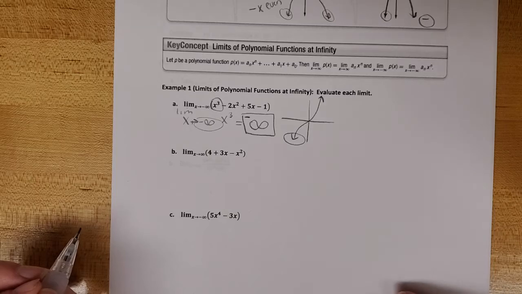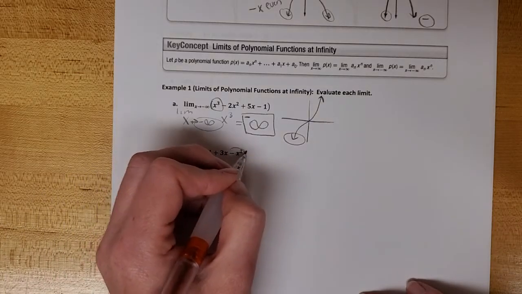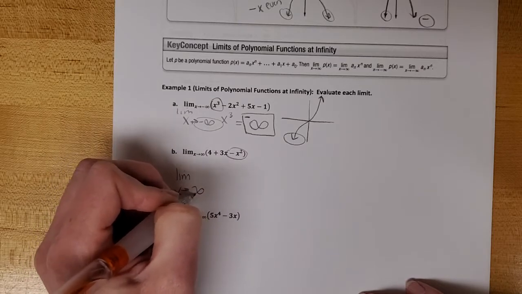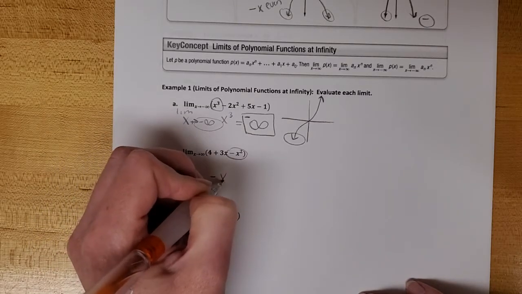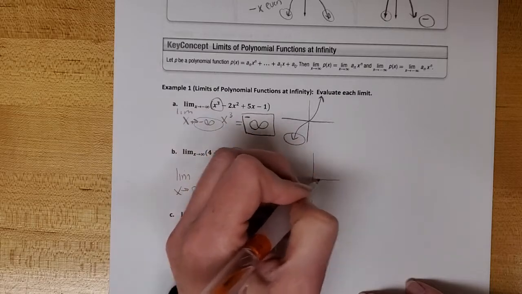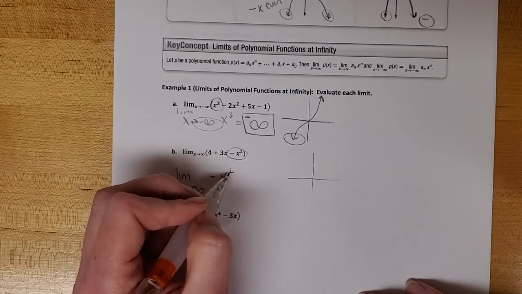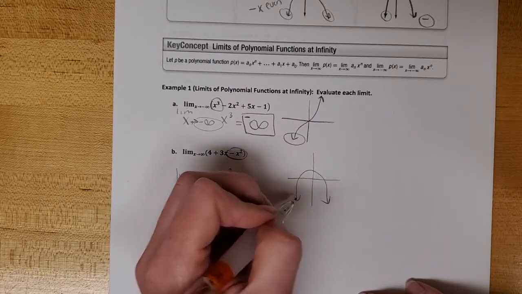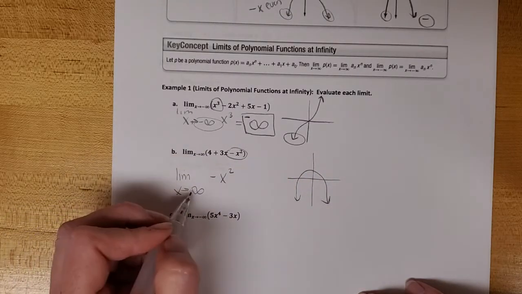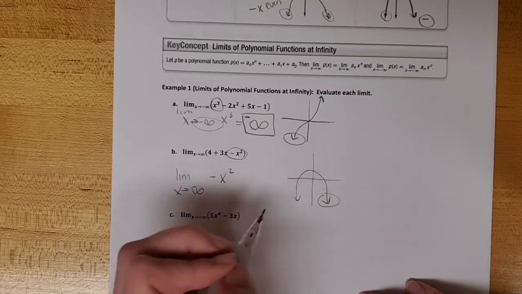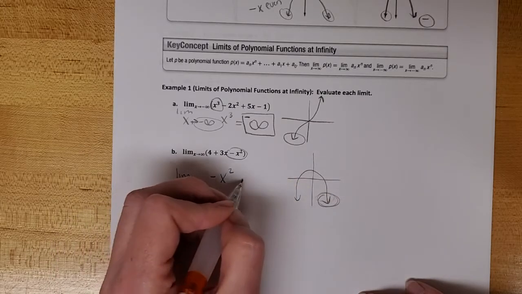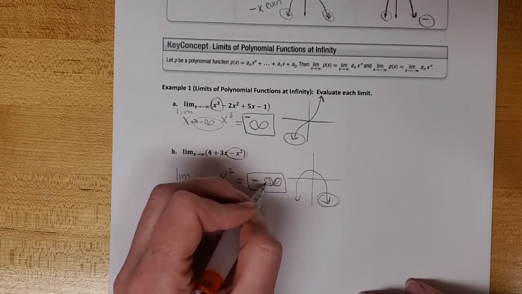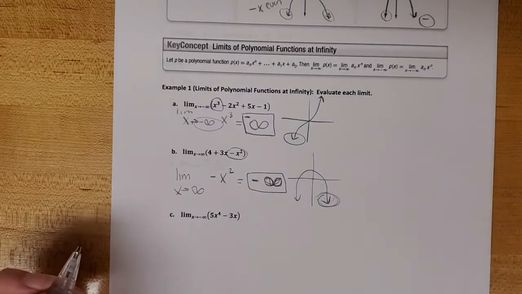Okay. So then this one, the highest degree is here. Make sure you include the sign. So we want the limit as x approaches positive infinity for negative x squared. If I'm going to draw this, negative x squared, squared is even, so it's going to go the same direction. Negative goes down, so we have a graph that's going down. If we look towards positive infinity, which is over here, the graph is facing downward, which means it's going to equal negative infinity. Sorry, that was a bad sign.